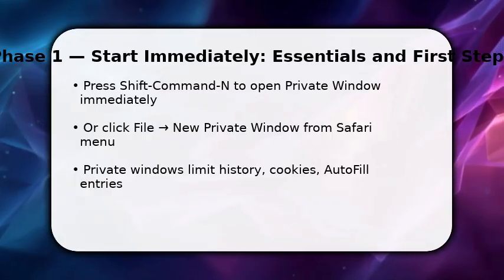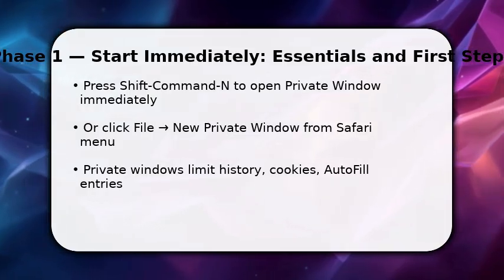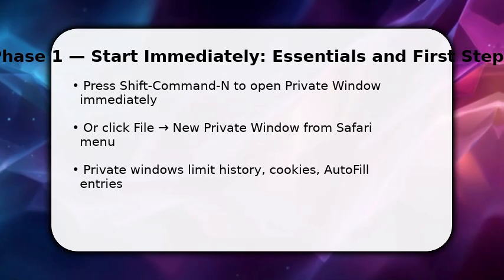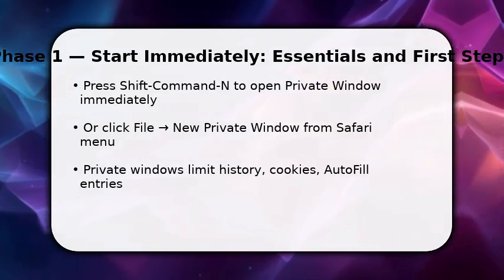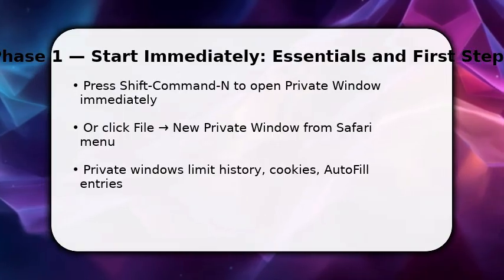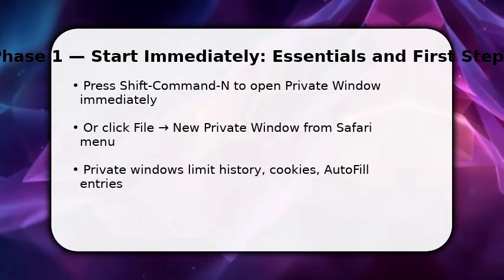You start by opening a private window. Press Shift-Command-N or choose File, right arrow New Private Window. This creates an isolated browsing session that won't save history or most cookies. Once done, make sure you notice the dark Smart Search field and the Private label. Those confirm you're inside private mode.